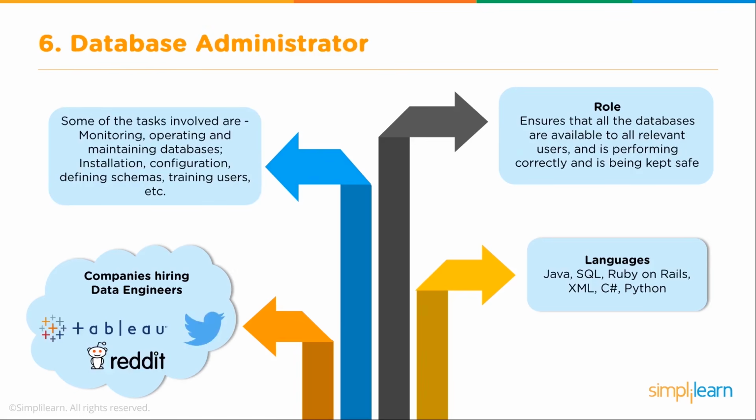And then our database administrator. I mentioned the other one is an admin. They're more an admin level for the software itself. So administrator is another level. Some of the tasks involved are monitoring, operating, and maintaining databases, installation, configuration, defining schemas, training users, etc. And this is interesting, training users, because when you build a database and you define all the different tables that are embedded in that database and how they're all connected, the end user's got to have that information, otherwise you're in trouble.